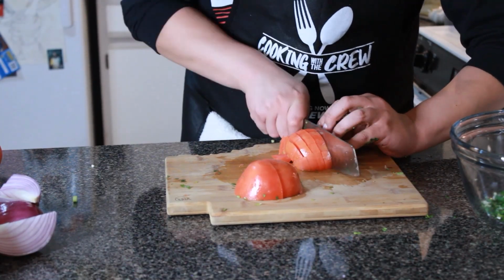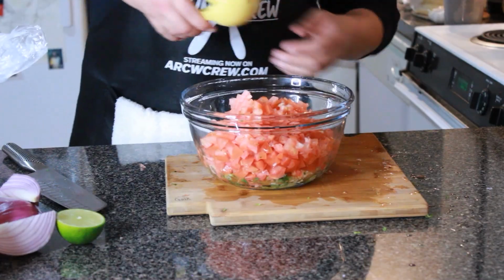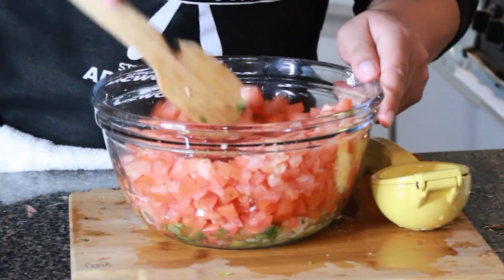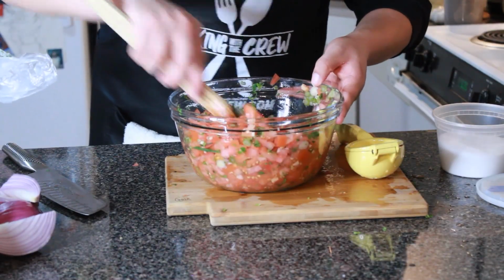Here you can make the pieces as big or as little as possible. Now we're gonna add the juice of a lime. Sprinkle in some salt, toss to coat everything, and voila! 1 down, 4 more to go.